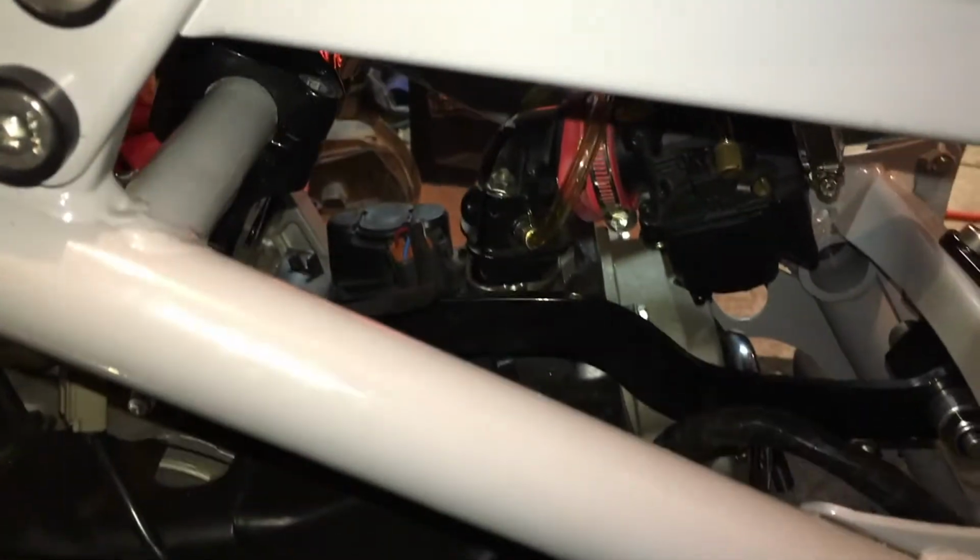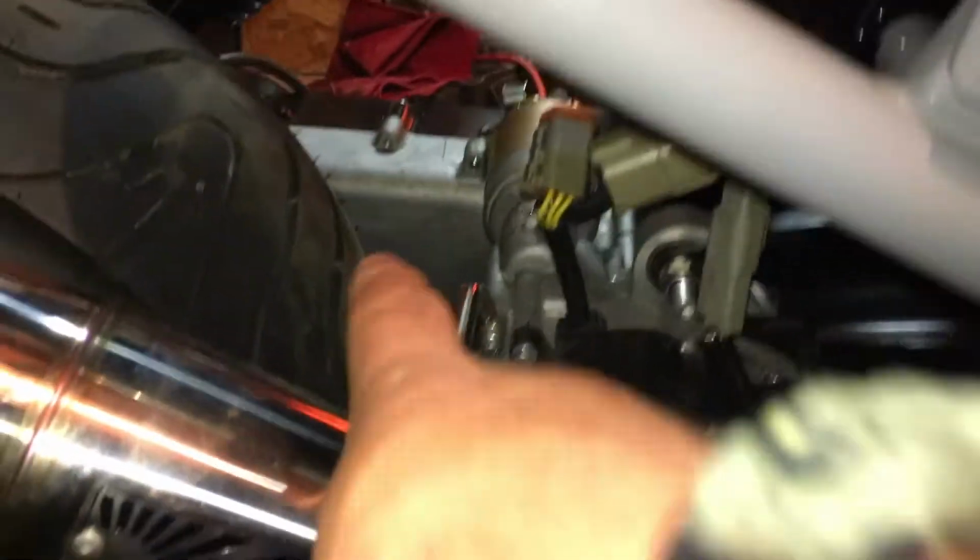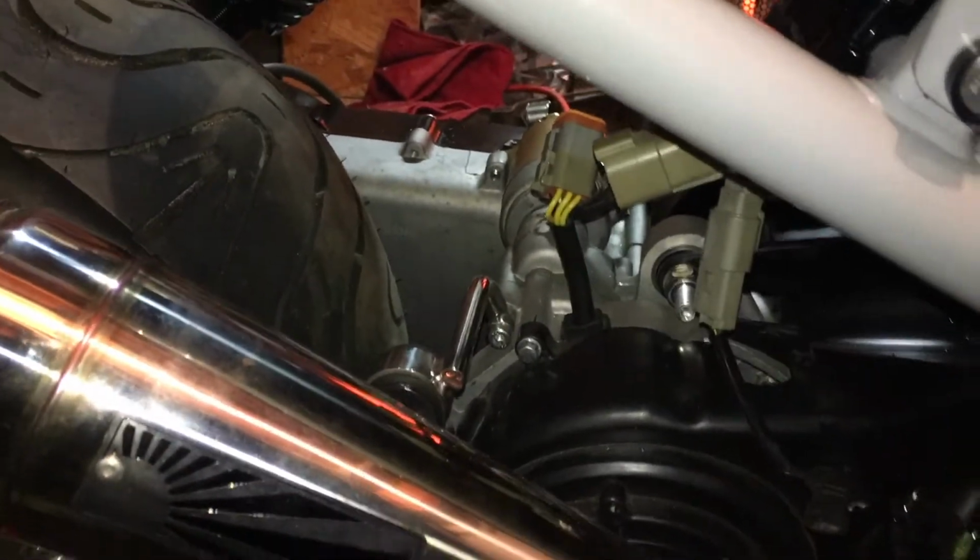Also, right now it's a bolt-on Betty. It's just got the composite mount back there. I got the low-down shock back here. And this is the 171 motor. Again, I do want to paint it, but just for mock-up right now.